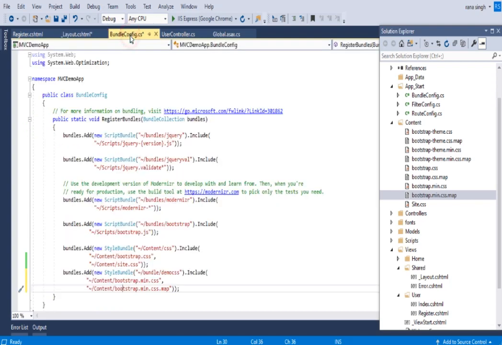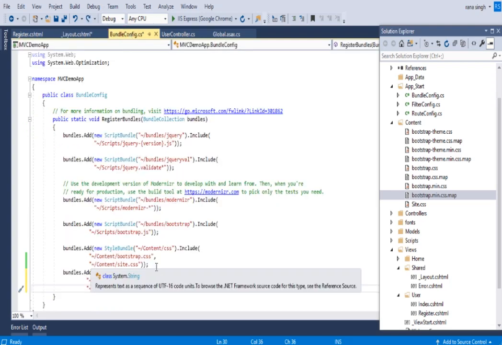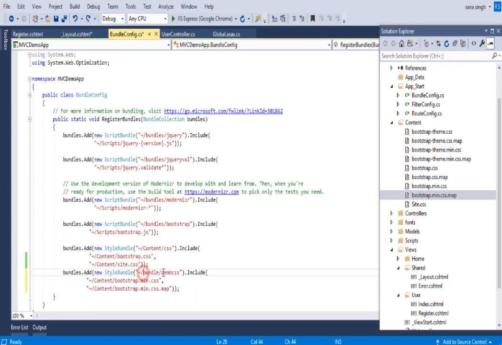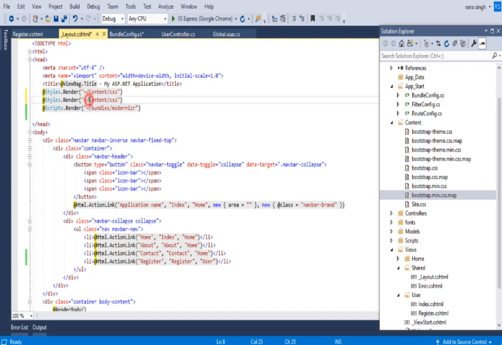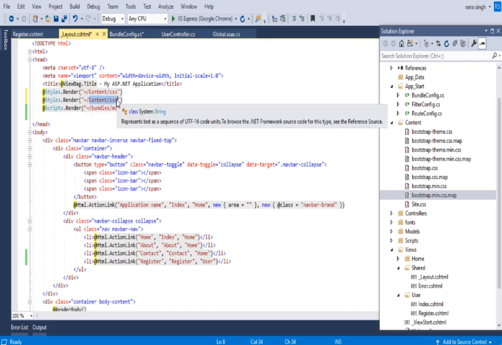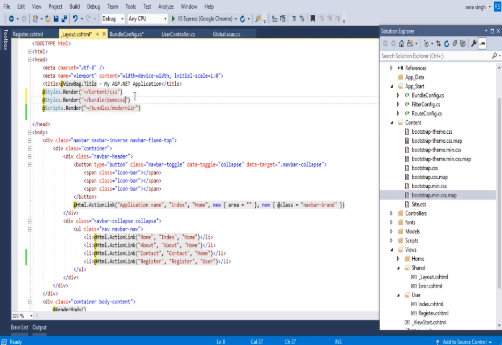Just copy the name of the bundle you need and paste it here, or you can change the name manually. And now it will work as per your expectations, right? So this is the use of the bundle.